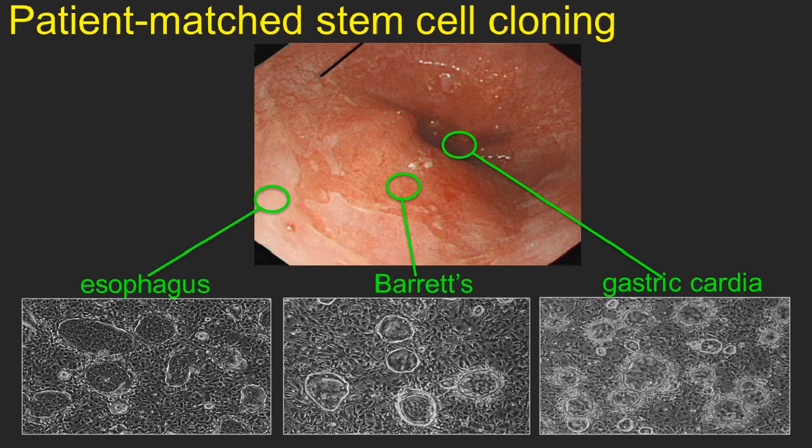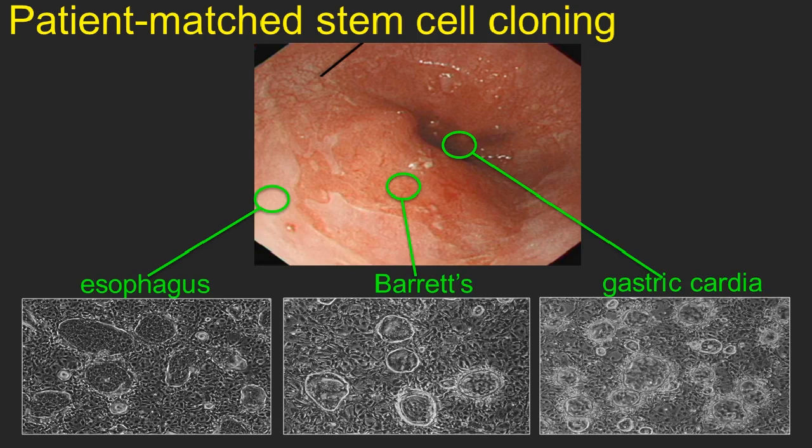And here's just an example of what you're looking at: a white light image of the distal esophagus of a patient with Barrett's esophagus. That pink thing is the abnormal so-called Barrett's tongues, and those circles are where an endoscopist has sampled this typical 1 millimeter biopsy from these different regions. So you have normal esophagus, you can sample right from the Barrett's, and you can sample from the gastric cardia.